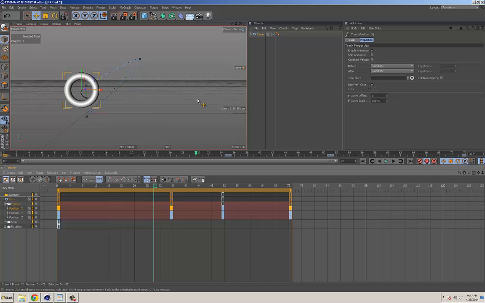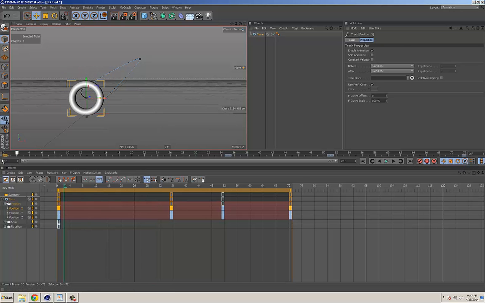There's also different key types. There's 3 different types of keyframes that you can use in Cinema 4D, and they really have to do with the interpolation, or how the computer figures out how to move an object from one key to the next. So there's 3 ways. There's spline, which is the smoothest way, which is what Cinema 4D uses by default. There's linear, which has no interpolation.